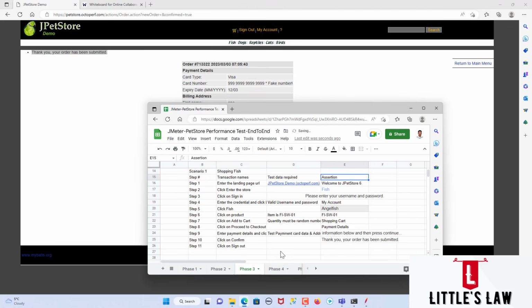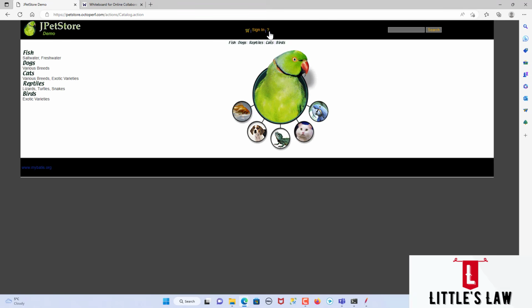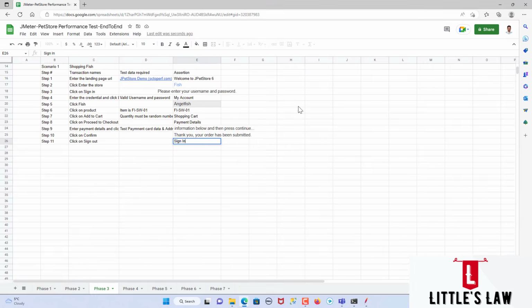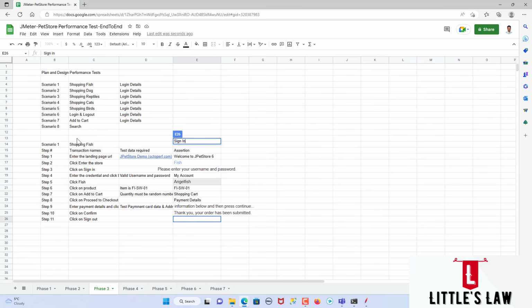When you document everything, it will be very easy for you to use during the creation of the test script. So clicking on sign out, once you click on sign out, you will see this sign in. So this is just an example of creating the scenario. The same way we'll have to create for all the other scenarios.